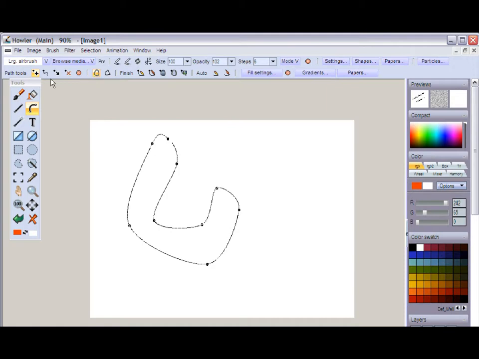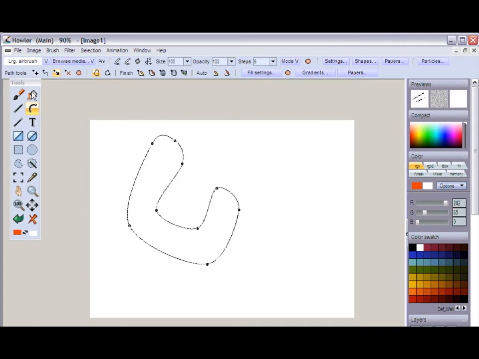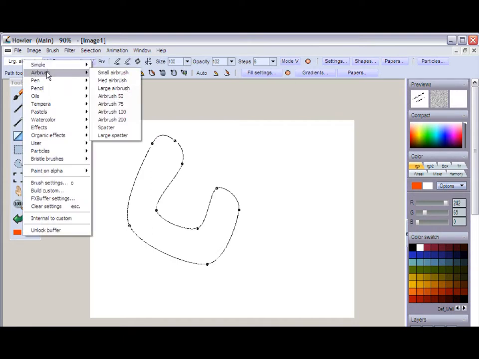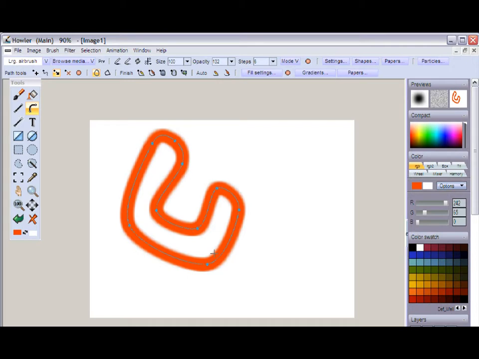There you go. And then you can use the tools to fine-tune and edit your curve, right? And let's say we want that to actually go into the alpha channel. So there's a couple of things you can do with it. You can brush, you can draw whatever the current brush is, you can stroke that along that path. That's a really nasty brush right now here, so let's go and undo that and instead use our good old large airbrush, and you'll see it go along there.